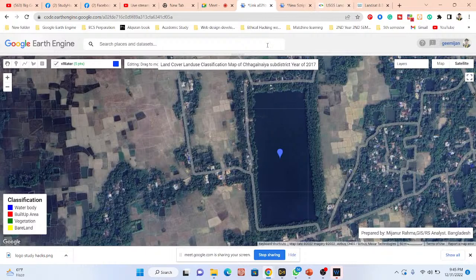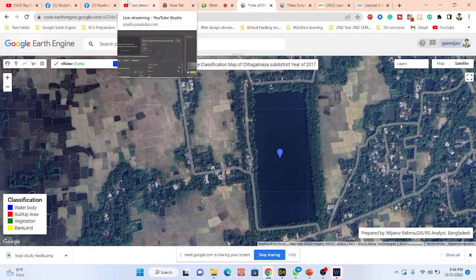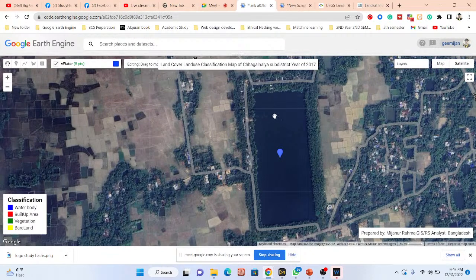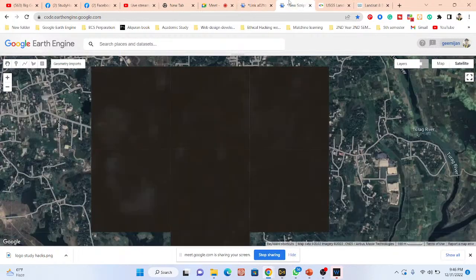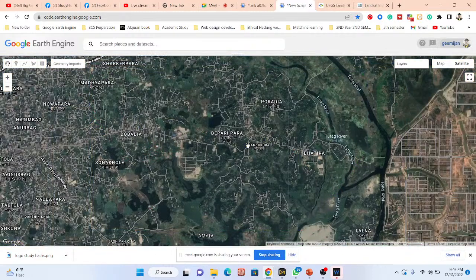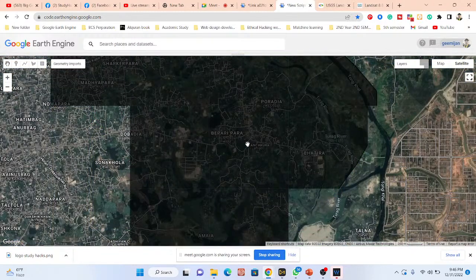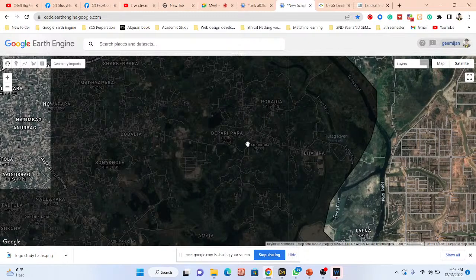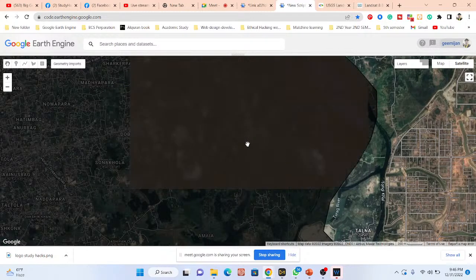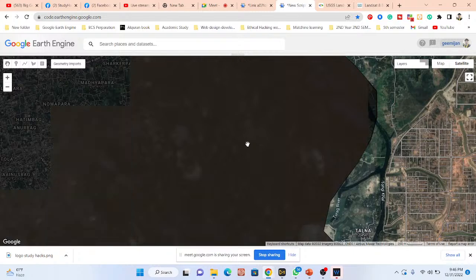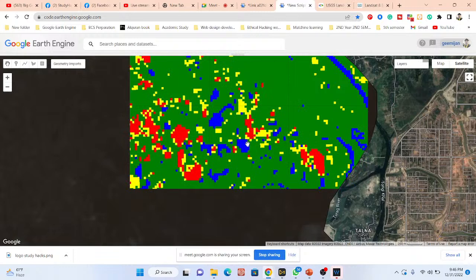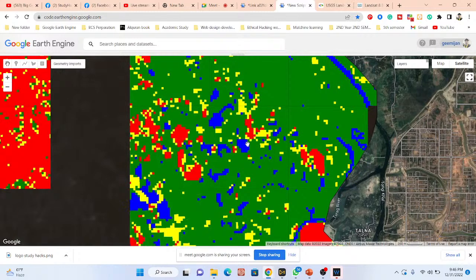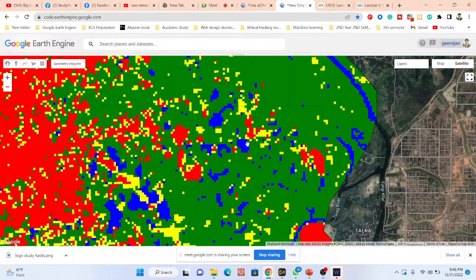Okay, so this time I talk about the accuracy assessment, how you can easily get the accuracy assessment. I can create this map, but I don't know what the accuracy of this map is. So when you want to check the accuracy assessment, we need to take some validation training points. We can get these validation training points in different ways. If you want, you can go to the field, get the GPS location, and use this GPS location as a validation training point.